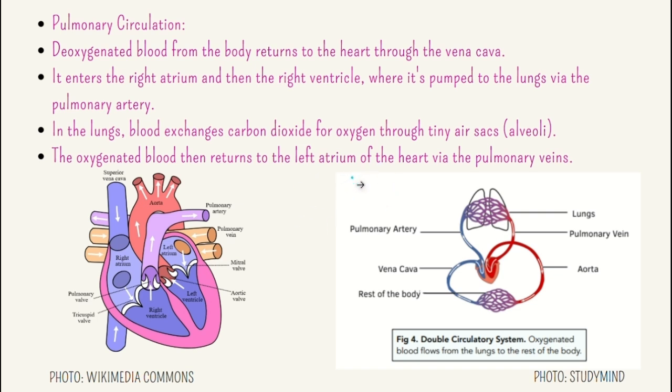Obviously, in the lungs, you have tiny air sacs called alveoli. Gas exchange takes place, so then oxygenated blood comes back in through the pulmonary veins. So the pulmonary veins are bringing oxygenated blood to the heart. In this case, remember this is different from the regular vein. The regular veins bring deoxygenated blood to the heart. That's what the regular veins do. So just look at it like this: regular veins bring deoxygenated blood.